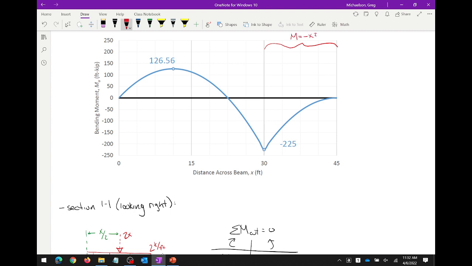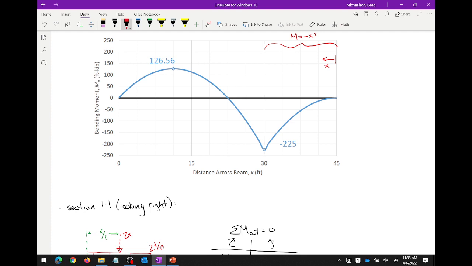If you don't believe me, what is the x value right here? Be careful. Right here. 15, right? Because this is x equals 0 moving forward. X equals 15. What's 15 squared? 225, and it's negative, so negative 225. So that should be pretty clear, right? With me so far? And so what we'll do is we'll say like x goes that way. All right. Any questions?